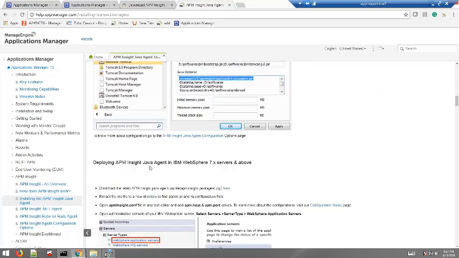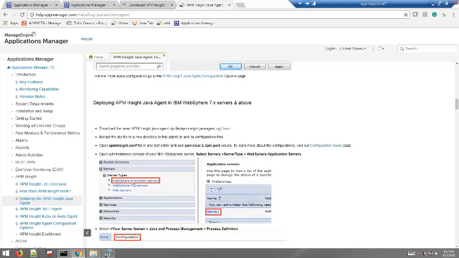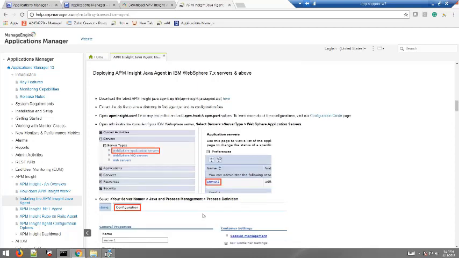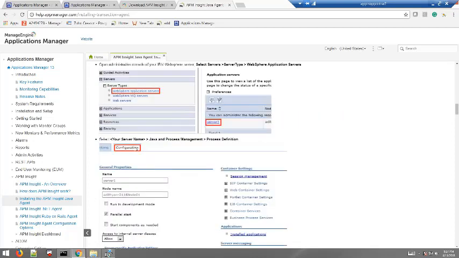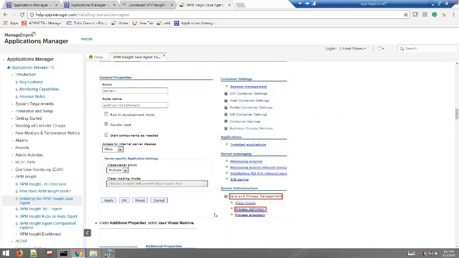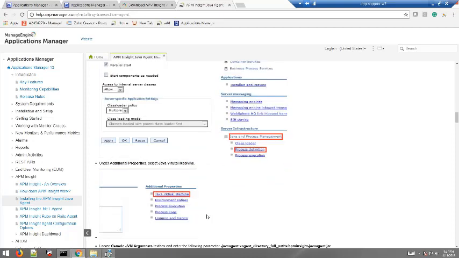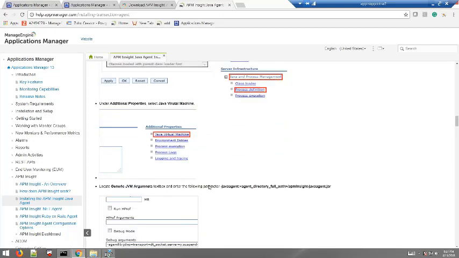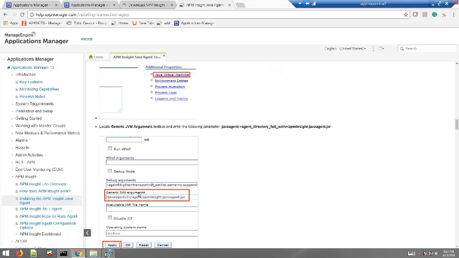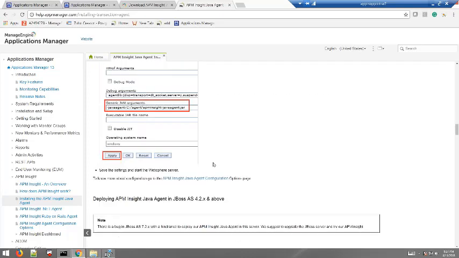Similarly, for IBM WebSphere servers, within the WebSphere application server type, you will have the configuration tab. Now where you will have to enter the Java virtual machine arguments. Now remember, wherever you see the JVM argument configuration in the server console, may it be the JBoss server or the WebSphere server or the Tomcat server, that is precisely where you have to enter the Java agent's installation path.